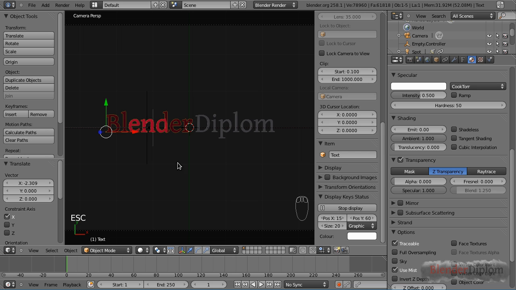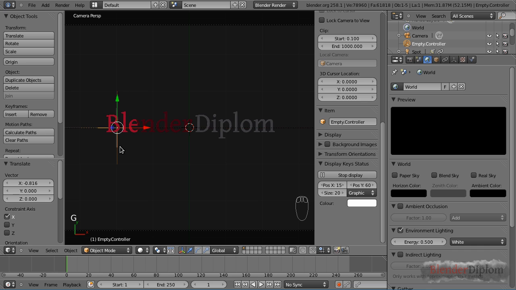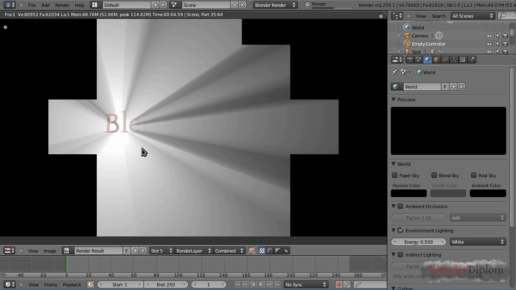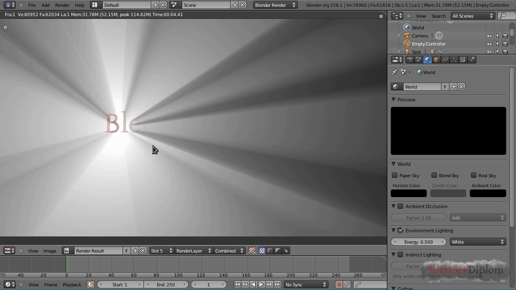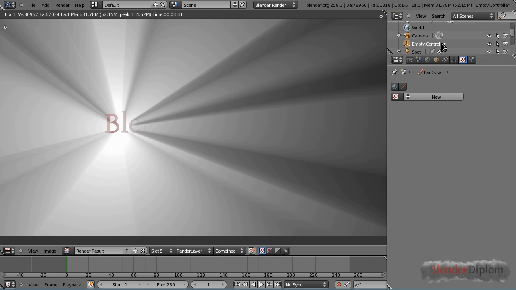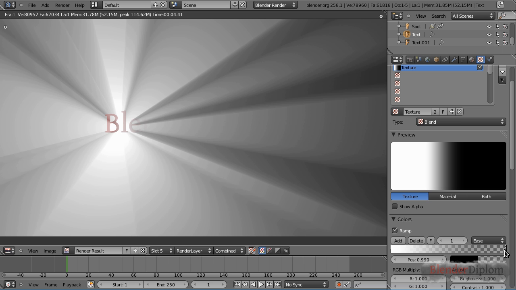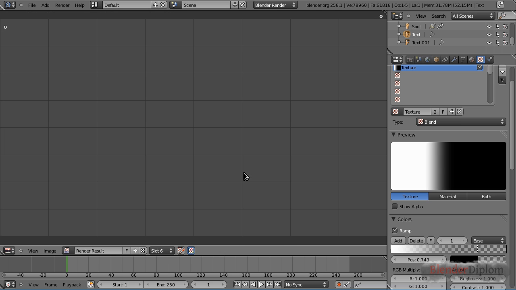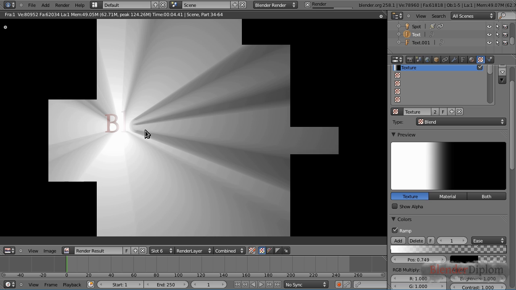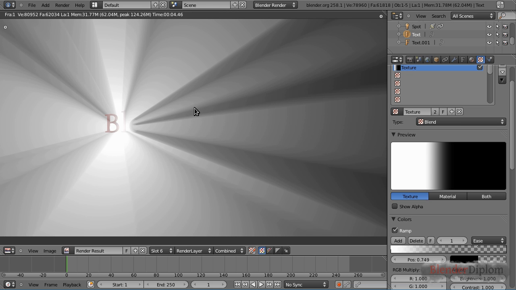Now let's go for the next step, and that's gonna be some simple and very basic compositing. Oh, and if you think that it's fading in too slow, because maybe you don't want that, here is already a few. You can see the R on the blender. Let's select the text that is the blender and decrease the ramp here a little bit. And now, yeah, problem is solved. Perfect. So next step, compositor.